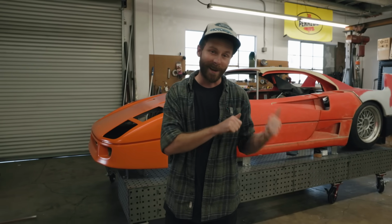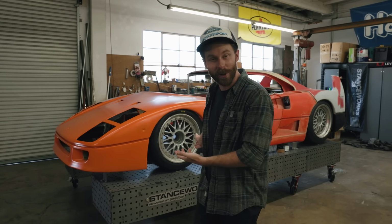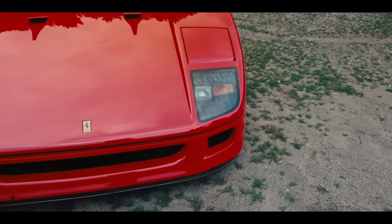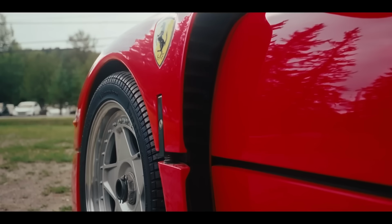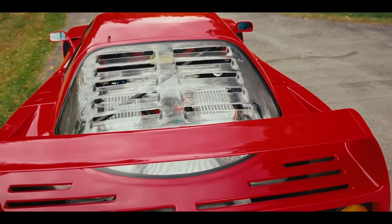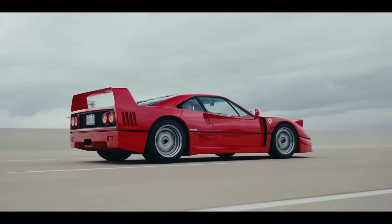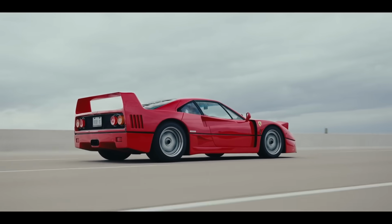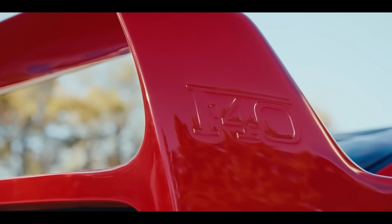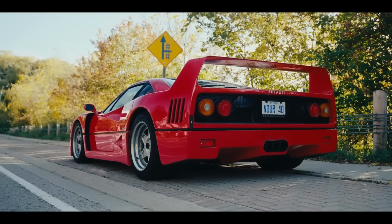But they care a lot more about what you say about the F40, and to be clear, I think this is probably one of the coolest cars ever made, and I'm hopeful that I'm going to build something that every Ferrari guy out there will still respect in some fashion, including Ferrari themselves, but they might still have a bit of an issue with it, so we're going to have to wait and see whether or not they're going to send me a letter that says, hey, you can't call it a Ferrari or you can't call it an F40. We'll find out.